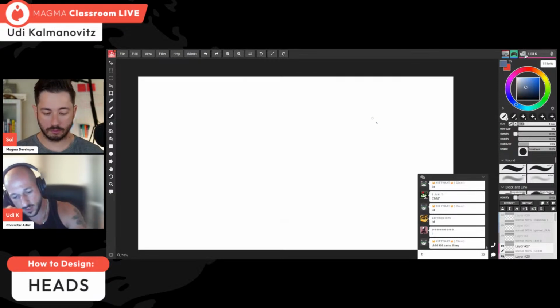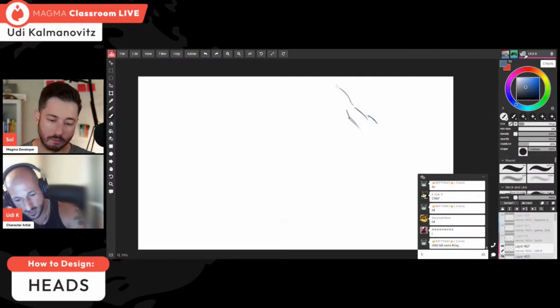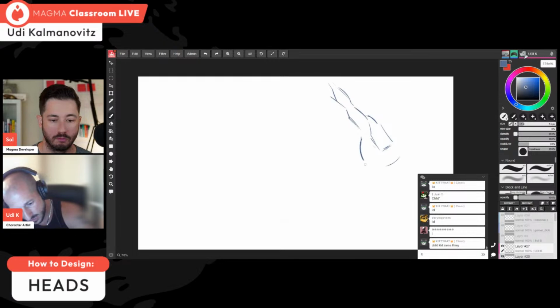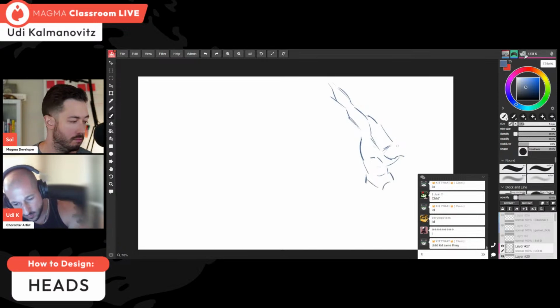Let's say I want the character to hold one hand right here, and I don't know what he's doing, but he's obviously doing something. And then I want this character to maybe bend a little bit here and do a certain motion. And what I'm doing right now is, while I'm drawing, I'm focusing on each part.